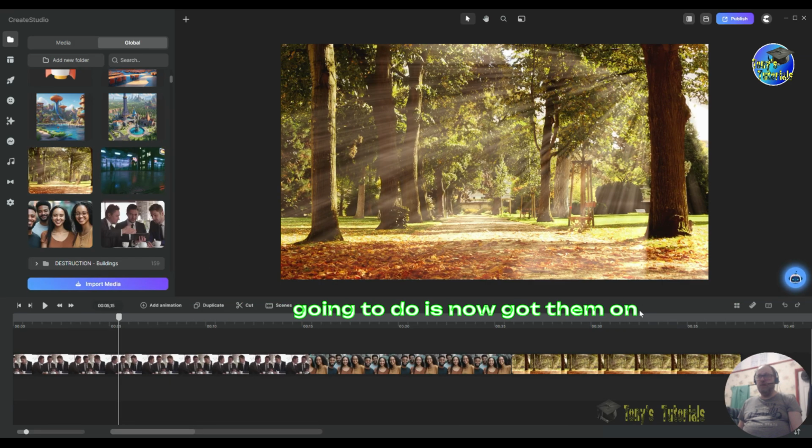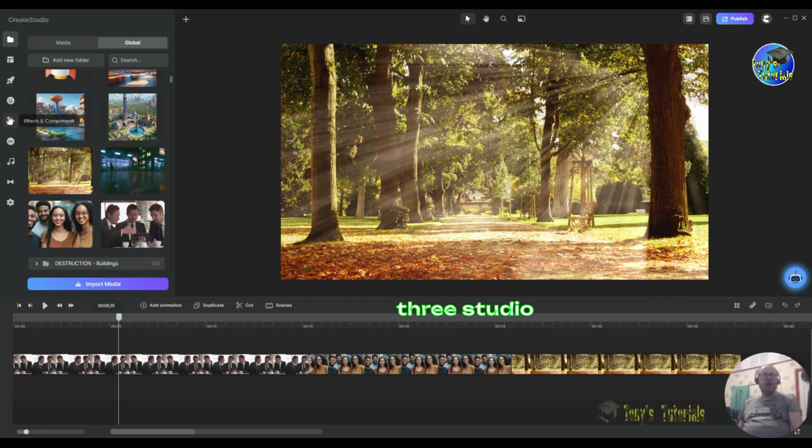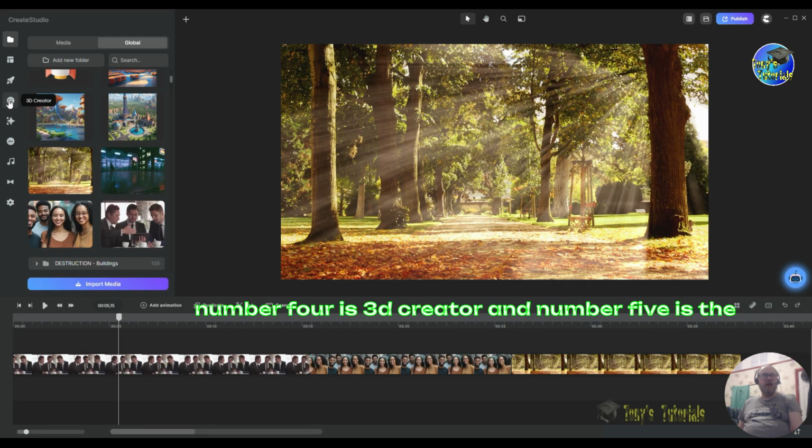Now I've got them on, I'm going to show you the turbulence effect. We're going to go back over to the top left corner, and count the first icon as 1, the media folder, number 2 is the scenes, number 3 is studio, number 4 is 3D creator, and number 5 is the effects and components.